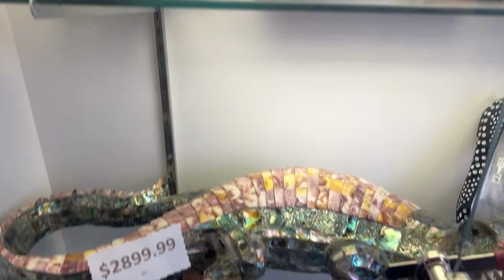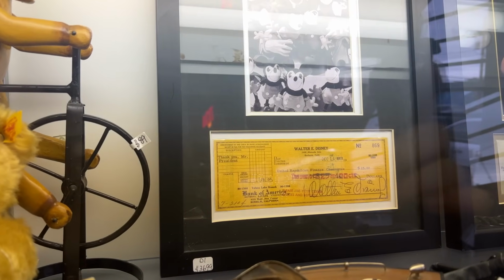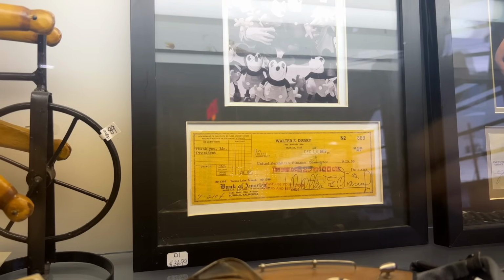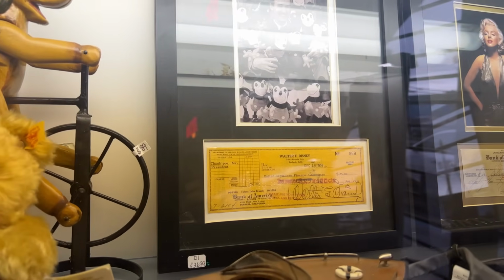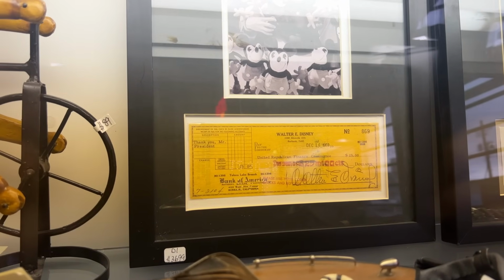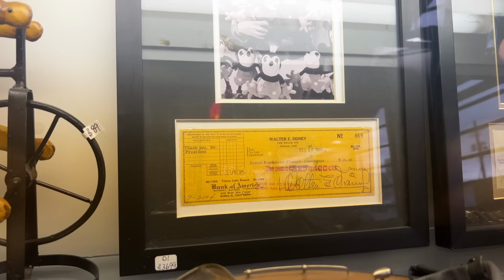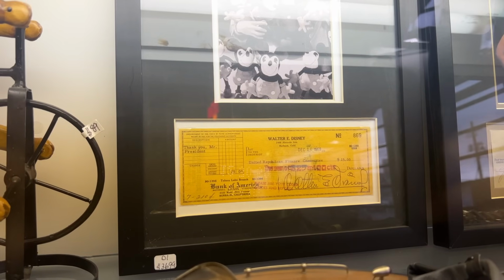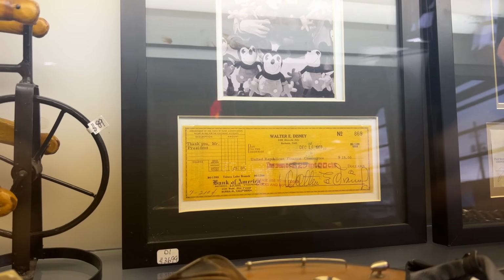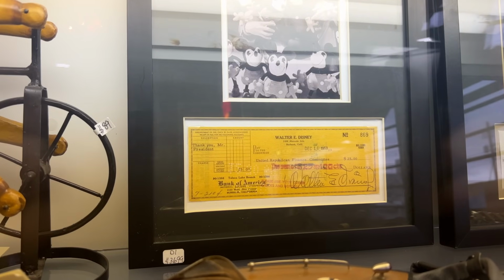And up here, this caught my eye instantly. We were just talking about Walt Disney, and look at this. This is a canceled Walt Disney check. It's been framed and matted with a picture of him, and it's dated December 16th, 1959. And the memo line on it is "Thank you, Mr. President." So I am guessing, because it says the United Republican Finance Committee, I'm guessing that he donated that to Dwight D. Eisenhower. So that's not only an incredible Disney autograph, but there's an interesting story behind that.